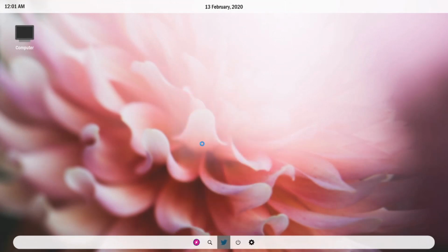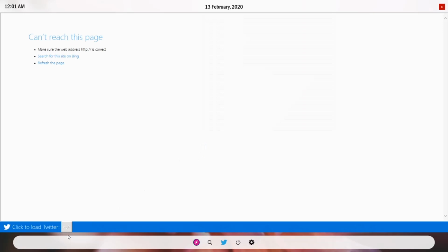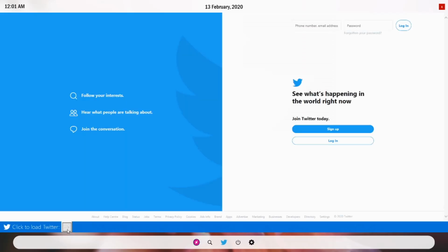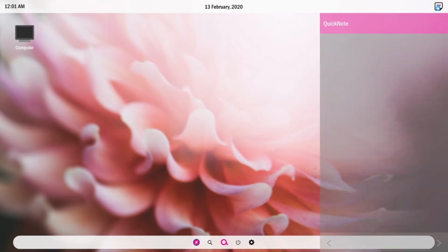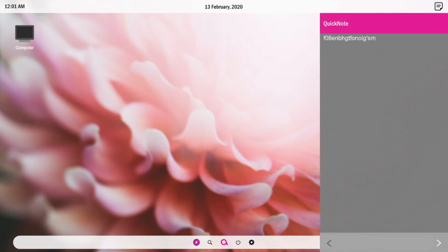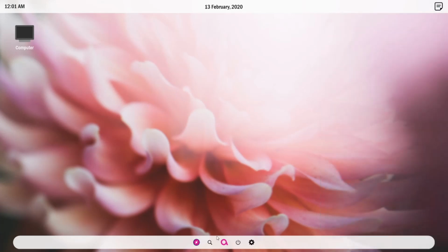Accessories, Twitter. Does it work? And yes, we've got this swimming icon thing going on again. Don't know why that's textured like that. But yeah, that works. And of course, you can see how this little panel at the top changes whenever you've got a certain window open, like Mac OS. So I've already shown the quick notes, but I'm just going to do a typey thing. And then, nope. No, can't click away, fair enough.